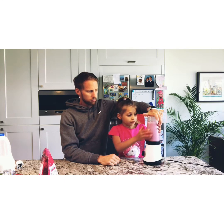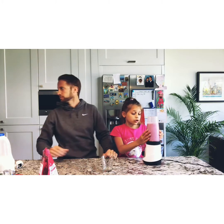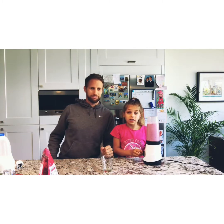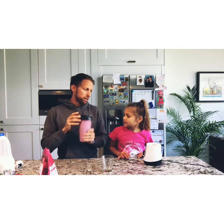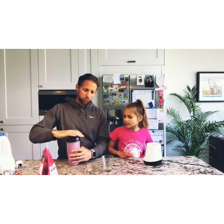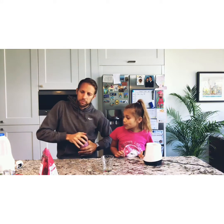You see, all of it's blended and you can get any colour. So we got a pinky colour. Depending on the ingredients you put in, you might get yellow, you might get brown, you might get green. Sometimes we do banana and mango. What colour does it go if we put mango in it? Yellow. And if we did blueberries instead of the raspberries, what colour might that be? Blue.